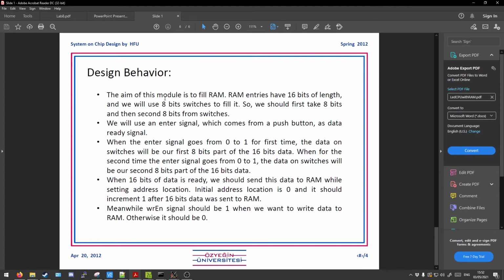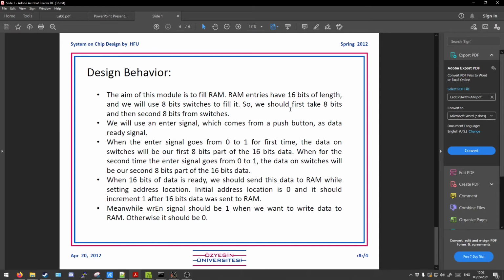Since the RAM has 16 bits, just like the ROM, we're going to have to use the switches 2 times. You're going to use a similar approach to the one that you used in your previous lab. You remember we did the calculator, where we needed to enter one number, one operator, and then the second number. How we did that was enter through switches and then press an enter button.